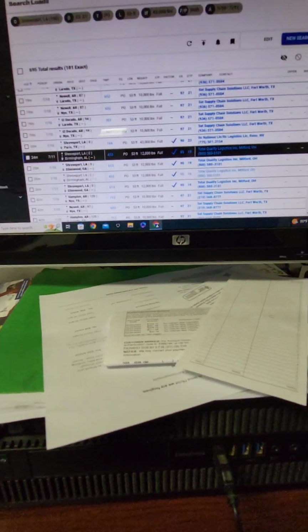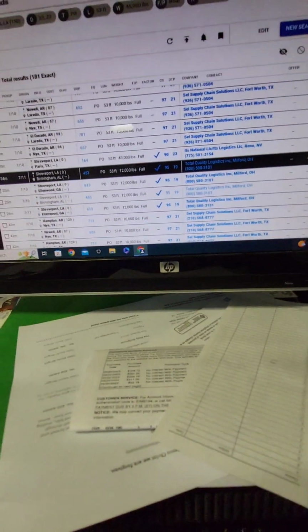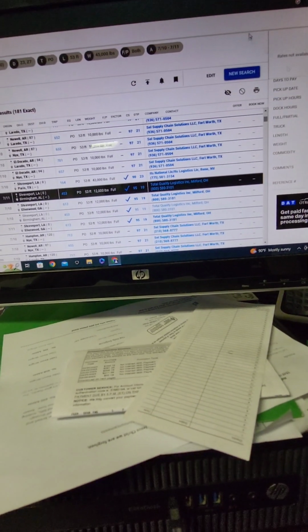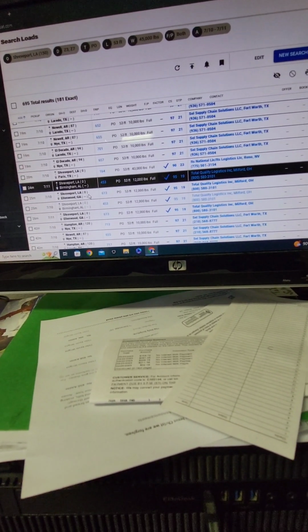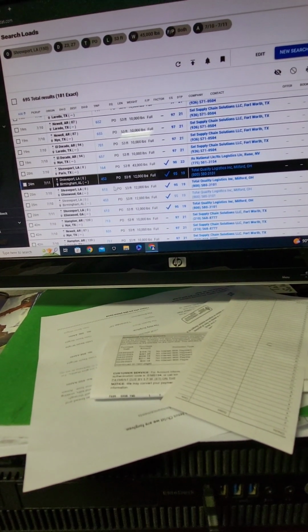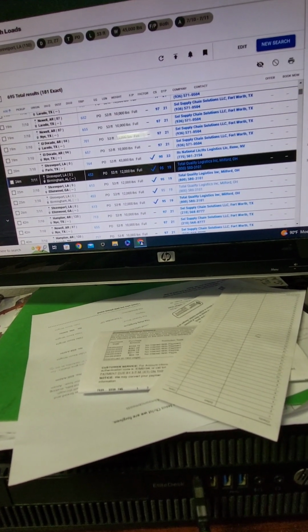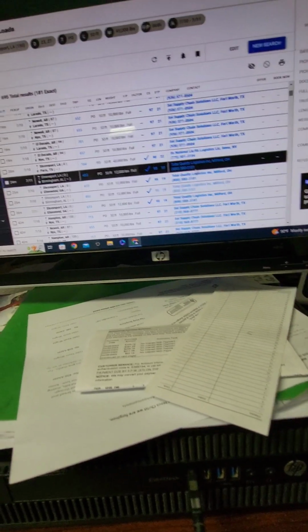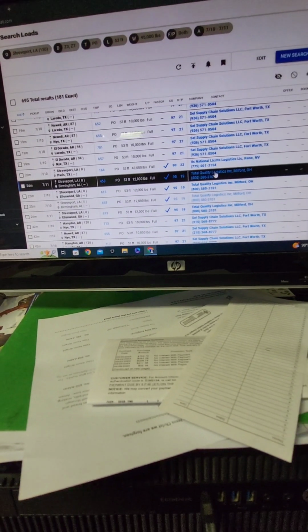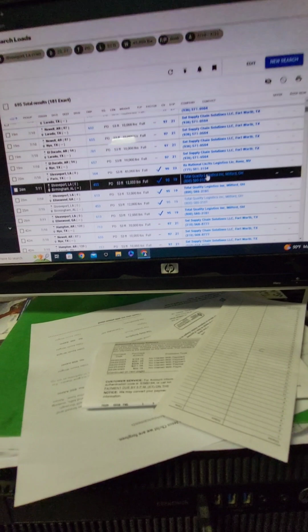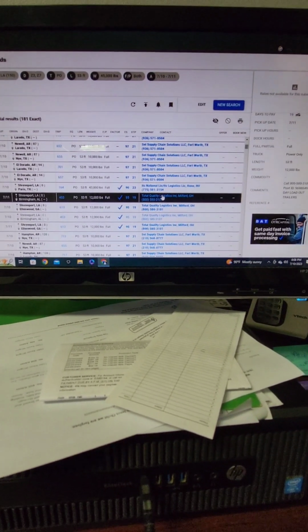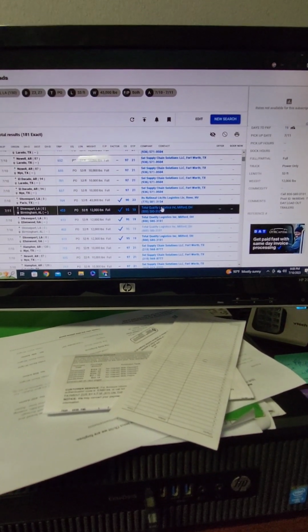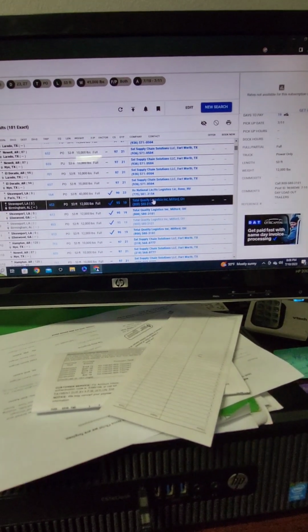Alright, stop the video though. Alright guys, we back at it. So I found a load. We're gonna do the Shreveport, Louisiana to Birmingham, Alabama. It's a 7 to 10 day loadout trailer. And what I'm gonna do after I book this trailer, I'll get the trailer picked up and then I'll start finding loads. And I'm gonna show you guys some loads, like what dry van loads look like too from Shreveport after I get this booked.